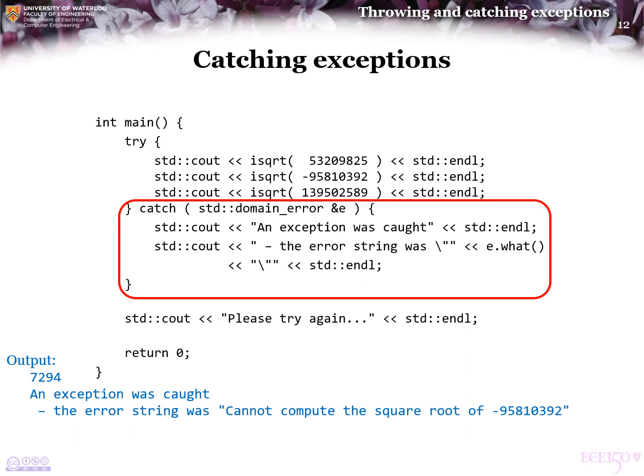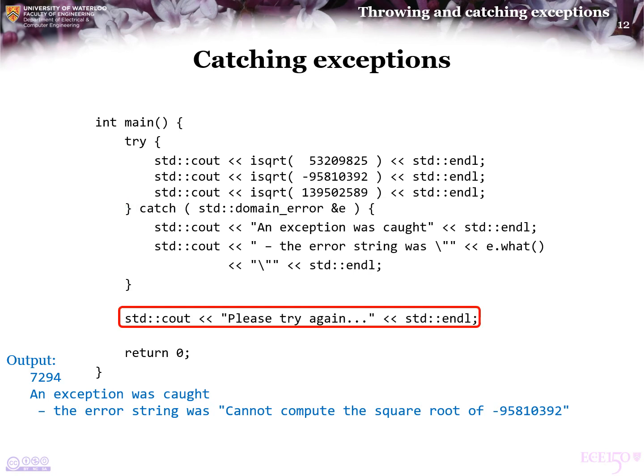So we're just printing to the screen what was in that exception class. What's really nice now is there are no more ill effects from that exception being thrown. The program just continues to execute as per normal. So please try again, and the program finishes.